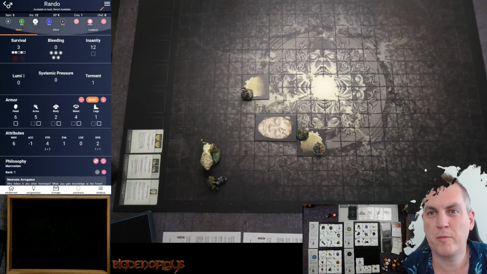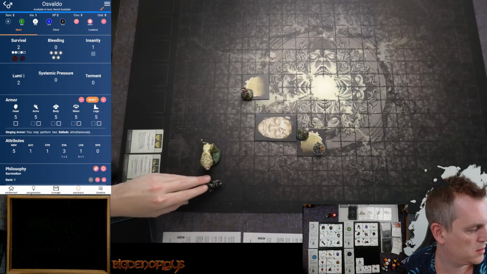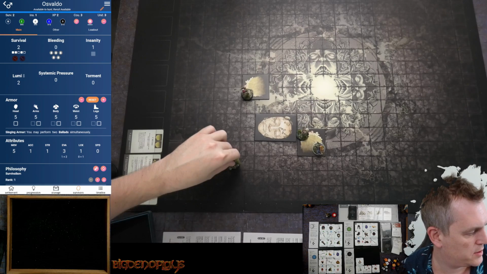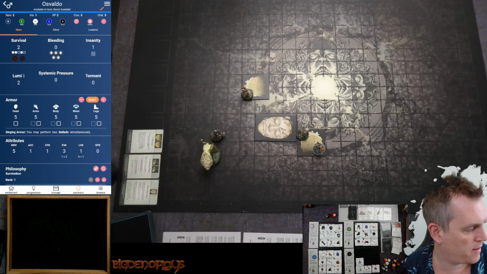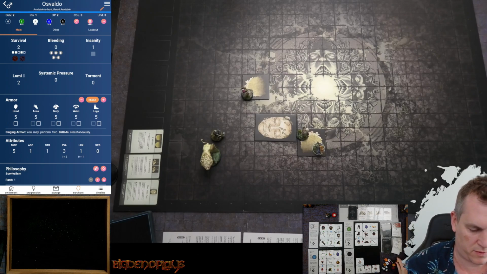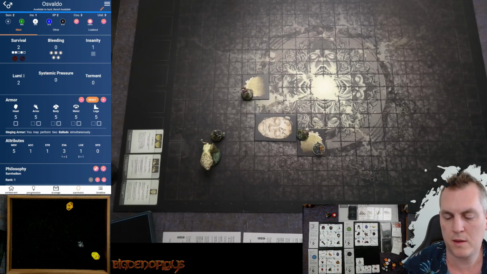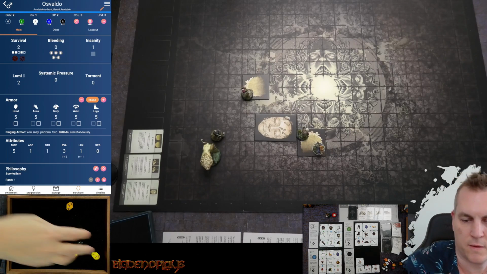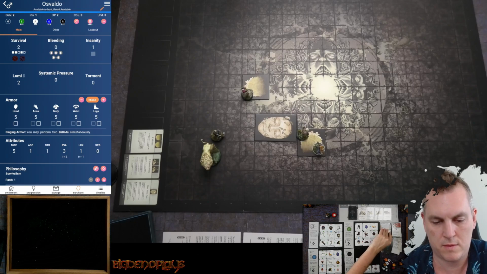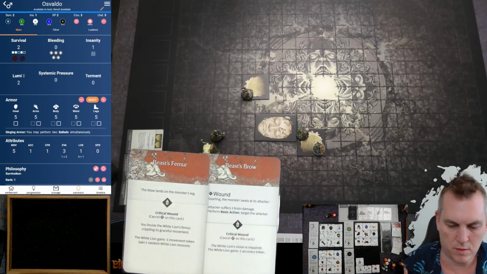So we will fist bump Rando with Osvaldo. Rando is going to walk 1, 2, 3, 4, 5 into the rear and swing with the razor symbols. So the first one misses, the next one hits, next one misses, next one hits. So two hits. We'll do it in this order.